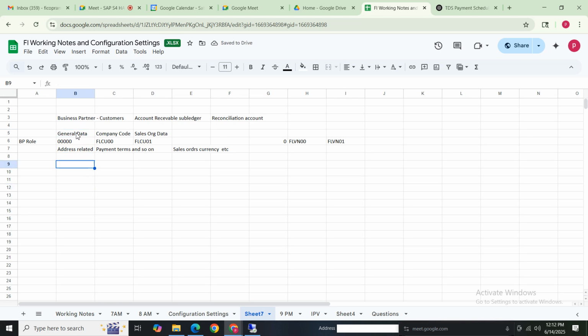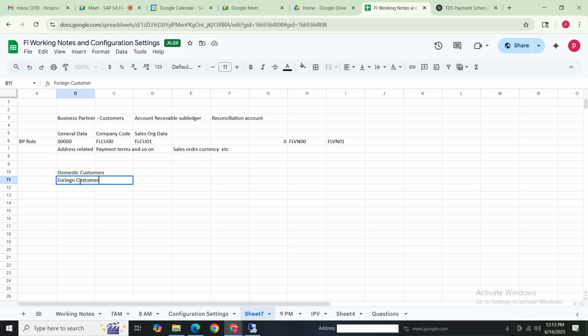So there are three types of data: general data, company code data, sales org data. We update the relevant data in the respective BP roles. Here also we define customers. What kind of customers? Domestic customers, where you do business in India itself, in the same country. And you may have customers abroad also, so foreign customers.